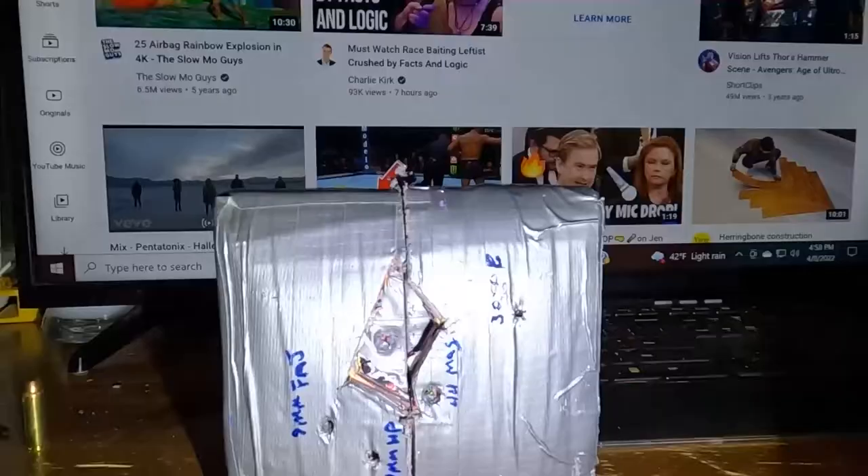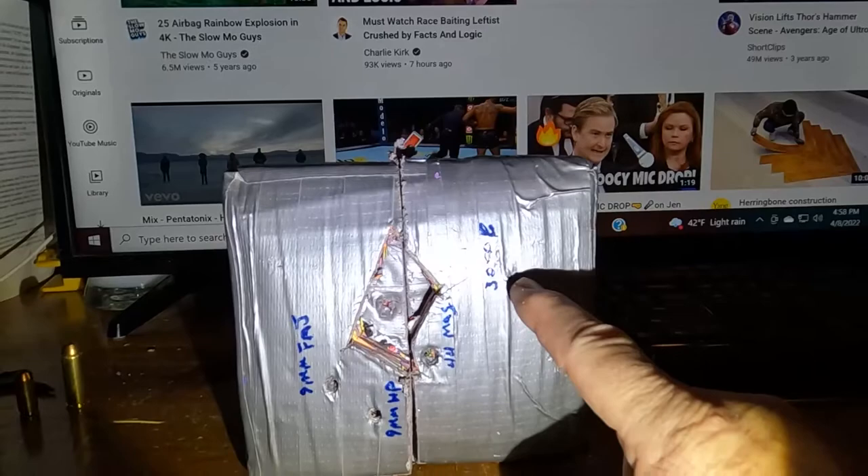Welcome back to another North Carolina mountain adventure. In my last video I made a homemade bullet stop, and I wanted to share what that bullet stop was made of. So here's the reveal video. I'm going to retrieve every single caliber I shot into it except for the 30-06 — the 30-06 passed all the way through, so no retrieving that one. Let's take a look at that target.